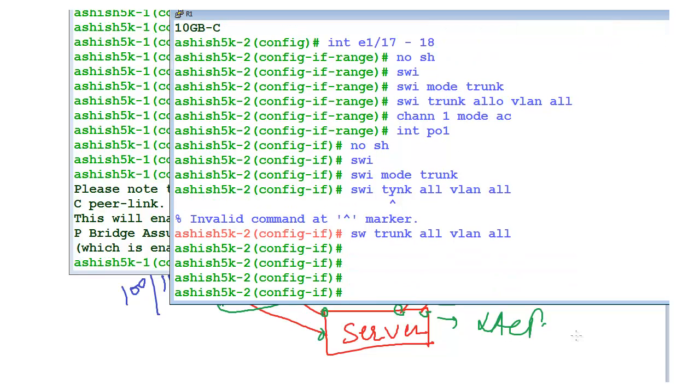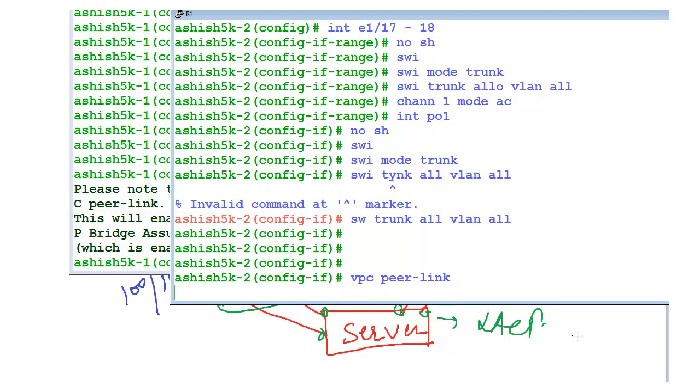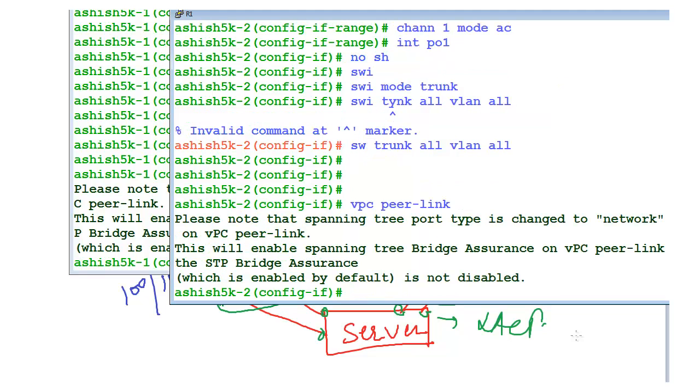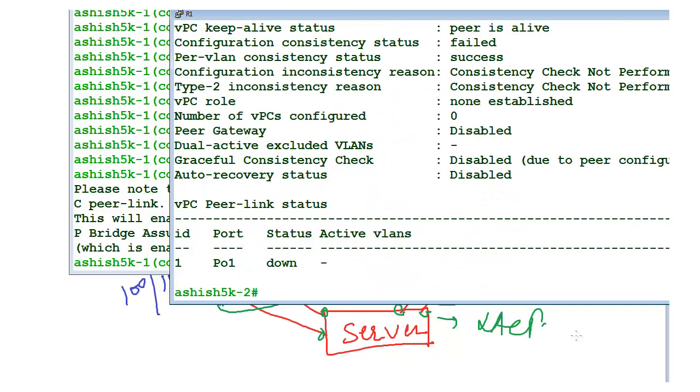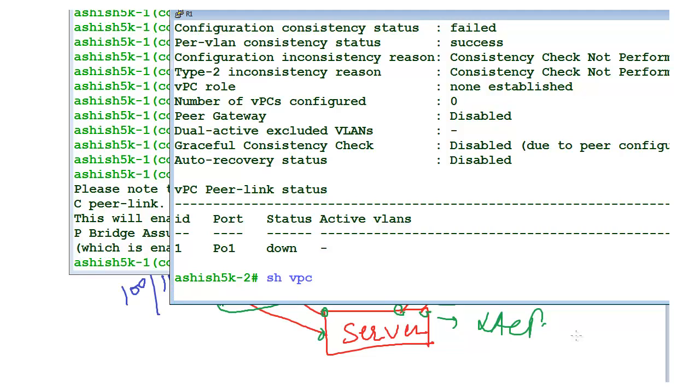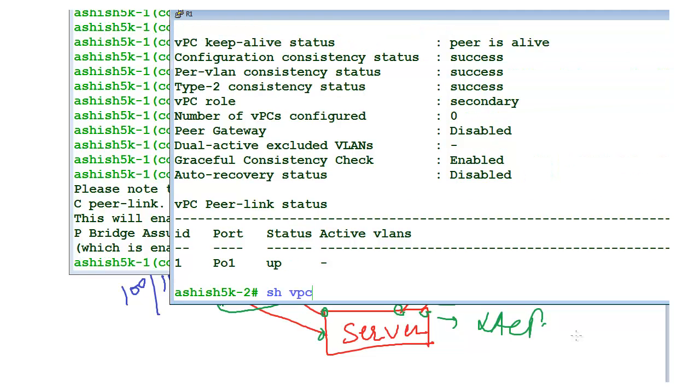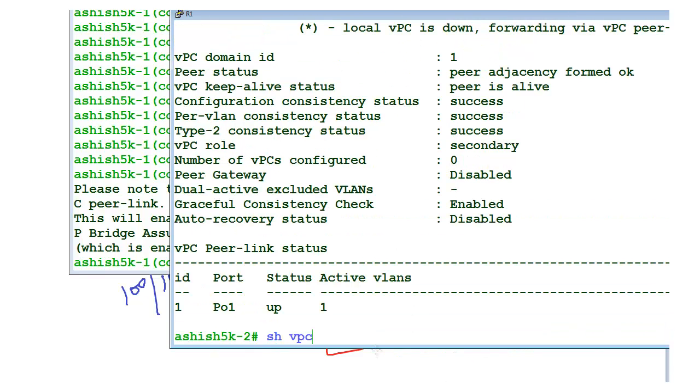Okay, and vpc peer link. You would see that vpc peer link is up. It is saying down, let's wait for it to come up. It is up. Wow. Peer adjacency is formed. Okay, peer is live, all success. So vpc peer link is formed.